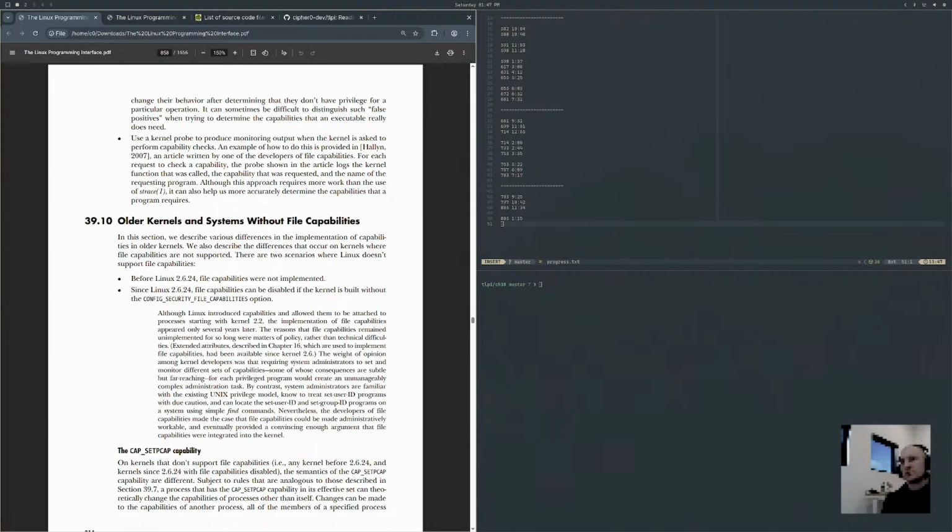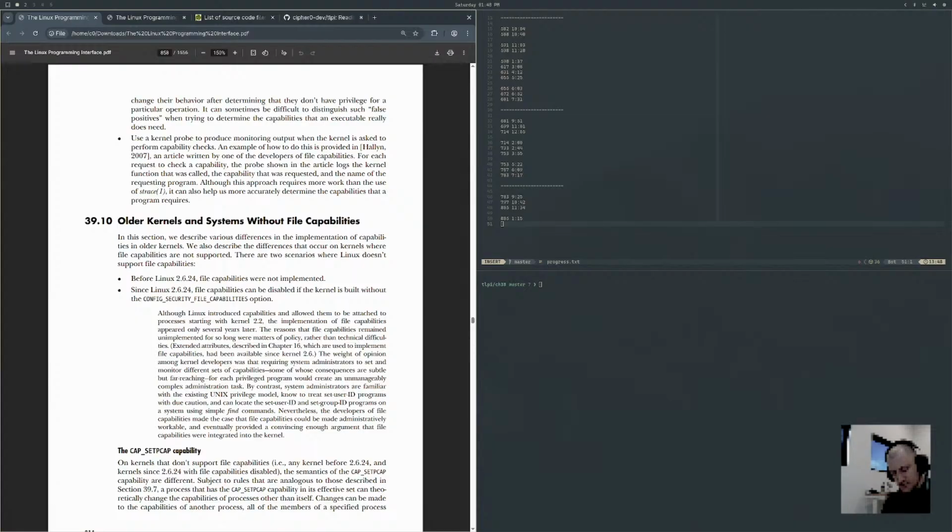The CAP_SETPCAP capability. On kernels that don't support file capabilities, the semantics of the CAP_SETPCAP capability are different, subject to rules that are analogous to those described in section 39.7.